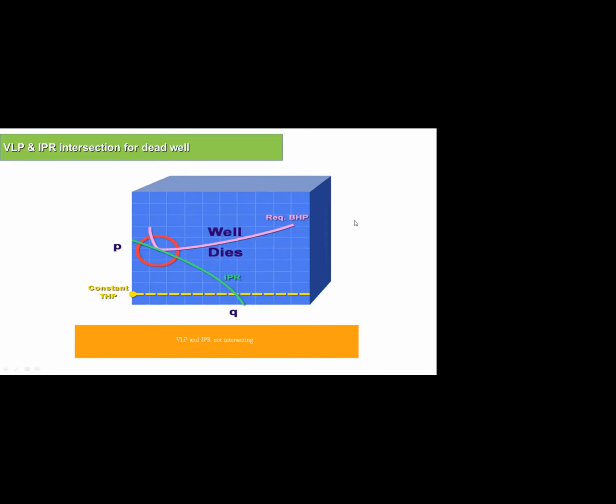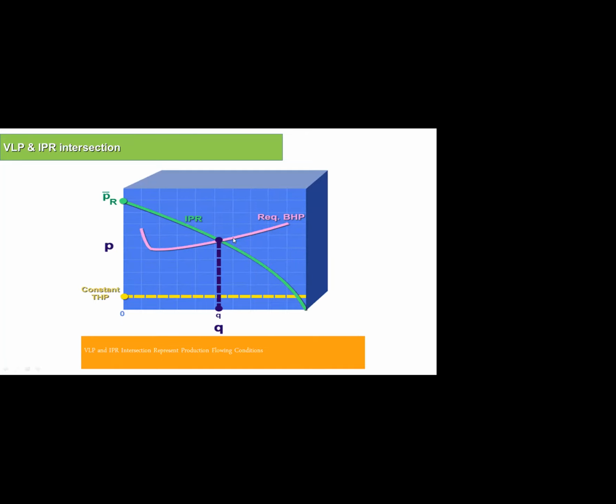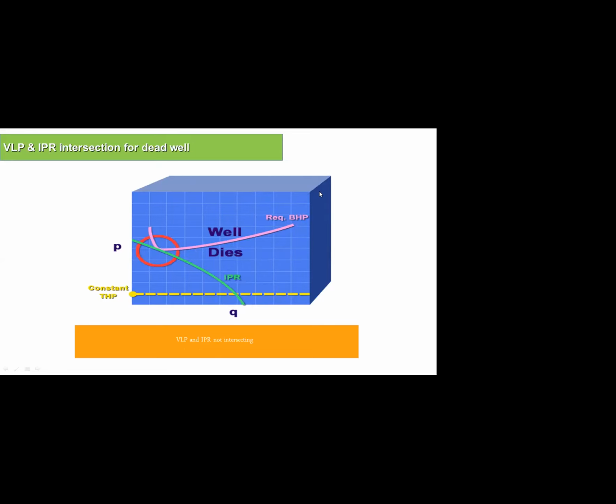So the next slide will make it clear. In certain cases, let's imagine I started with this situation. I have my reservoir pressure, and this is my productivity index, and I have this outflow performance relationship for a certain water cut, gas oil ratio, and tubing head pressure. Then over time my reservoir pressure decreased. It means this curve, it was here before, but now it's here, it's down.